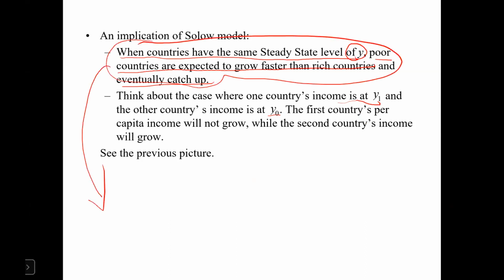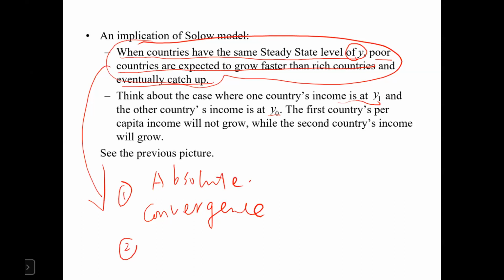And this implication, people call convergence. Actually we call it absolute convergence. It just says all countries eventually are going to converge to the same level of GDP. The other thing inside this implication is called transition dynamics. Essentially it says eventually we move to the same level, like K star as I showed you earlier. But along this transition, the richer you are, the slower your growth rate. The poorer you are, the higher your growth rate.